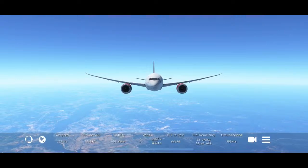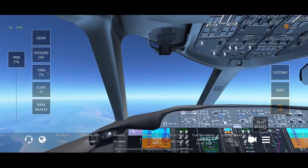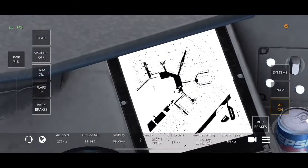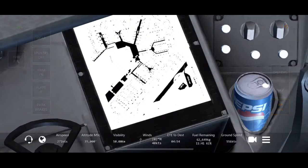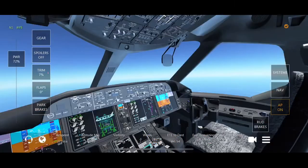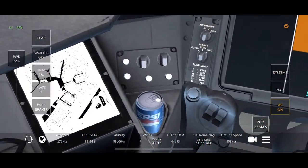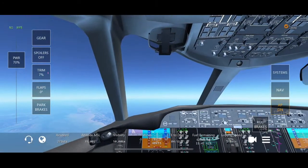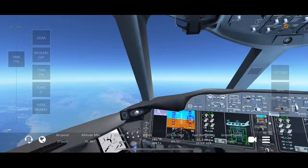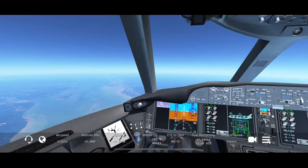777 rework? Yeah, dude. When's that gonna happen? Especially with that little iPad, if they ever do that. On the 777, it's a blank iPad, but there's a little thing blinking. I'm wondering if there's a hidden trick to make it do something, like the Easter thing where when you go up to 40,000 feet, the little panel in the back turned on. I'm thinking, what if that iPad in the 777-200 turns on at like 40,000 feet or something? I'm gonna try it, maybe tonight.